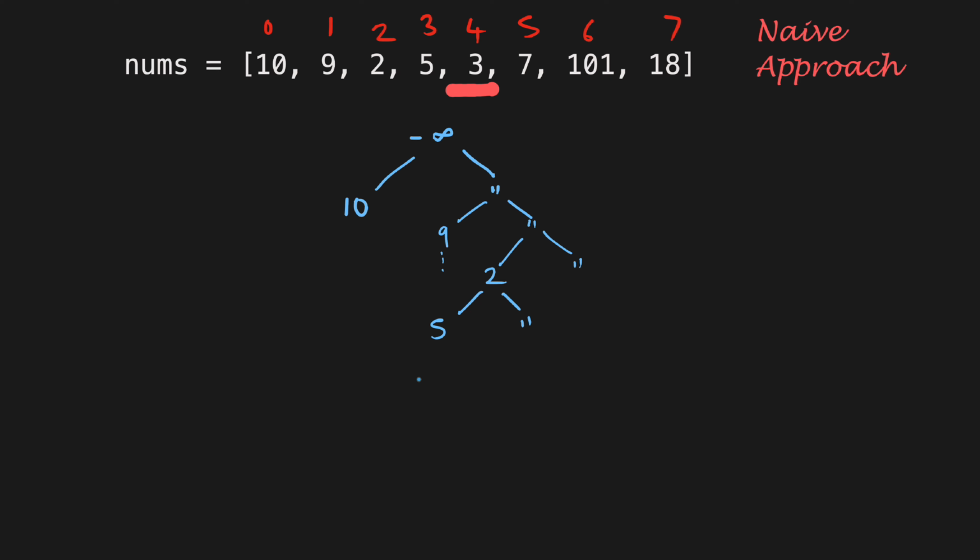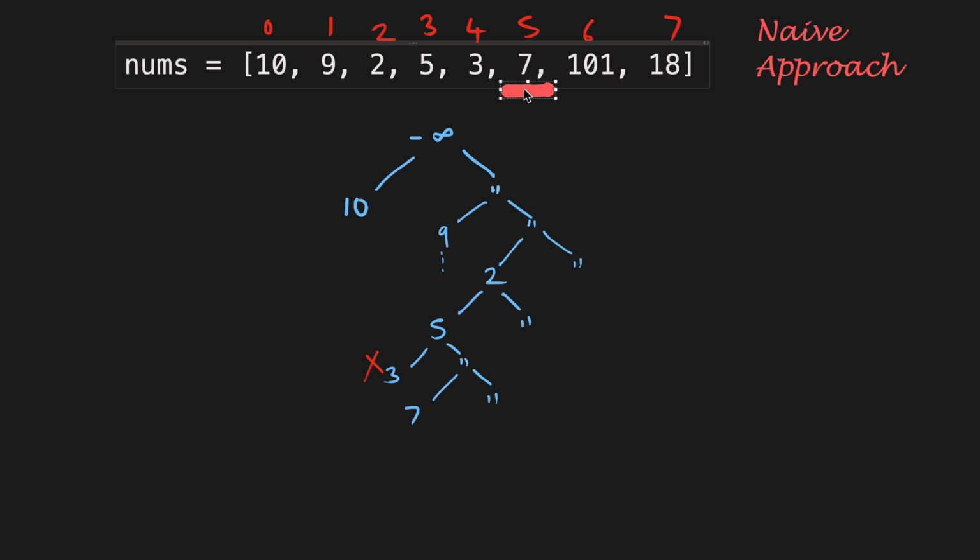And again we will have two possible choices whether to include 3 or skip it. And if we include 3, again we will have a decreasing sequence. Hence we will skip it and backtrack and come to the path where we skip it and go to the next index which is 7. And again we can include 7 or skip it. And if we include 7, it is still a valid increasing sequence with elements 2, 5 and 7. And the length of this sequence is 3.